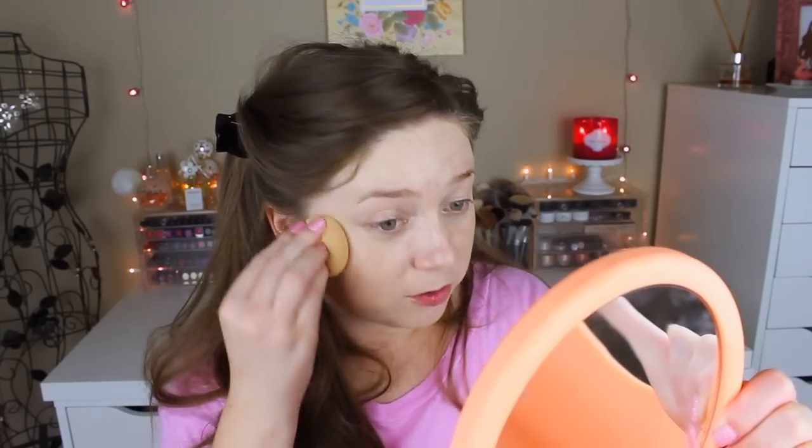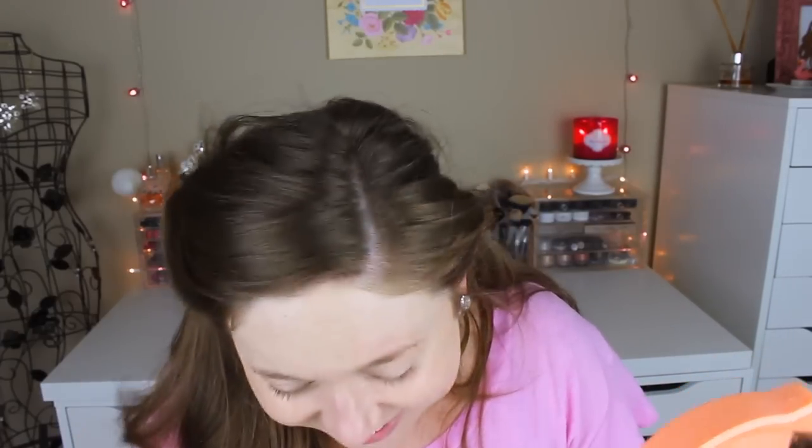I love the color match of this foundation on me, which I feel like I talk about all the time, but that is an important factor of foundation, I guess. And it's the nicest foundation for every day because it just makes your skin look so luminous and healthy, but not greasy, which is, if you're going for a luminous finish, probably what you're wanting. Nobody wants to be a greased chicken. A little bit of dewiness coming through is always nice.